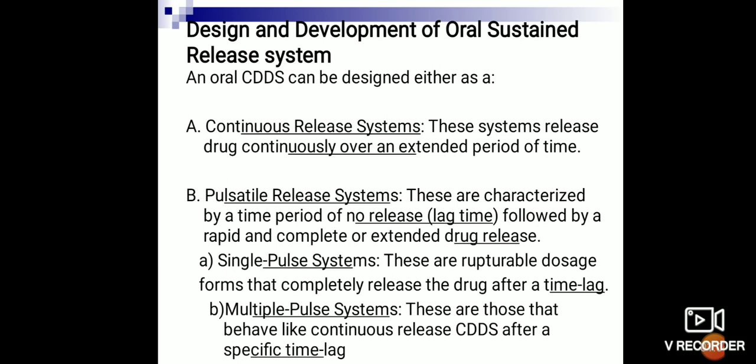The pulsatile drug delivery system is again divided into two. A single pulse system, which is a rupturable dosage form that completely releases the drug after a time lag. And second is the multiple pulse system. These behave like a continuous release controlled drug delivery system after a specific time lag.